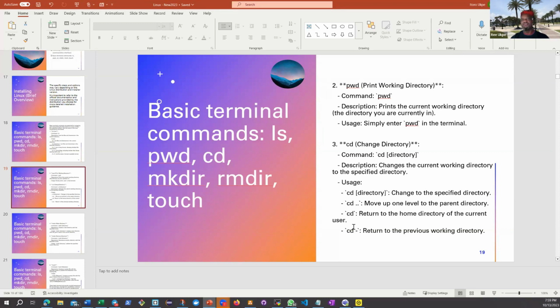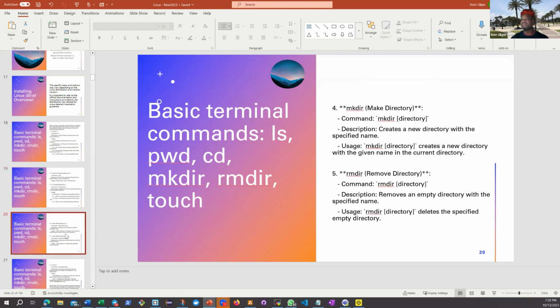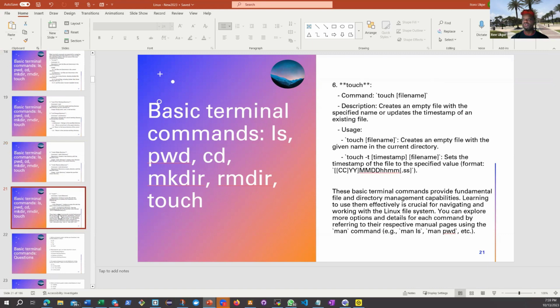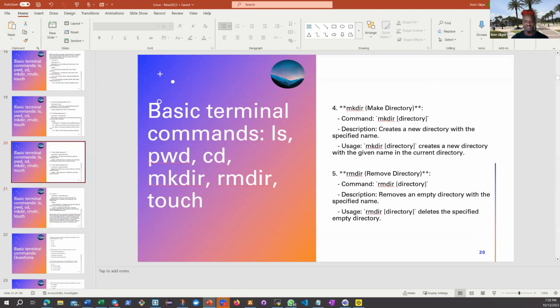So we've done the cd command. Using the cd command, I'll show you the touch command, and I've showed you how to make a directory, but I haven't showed you how to remove a directory. Now you've created a directory. Now, how do you remove your directory? And how do you remove a file? We've also created a file. How do you remove the file? Okay, let's get back into that real quick.